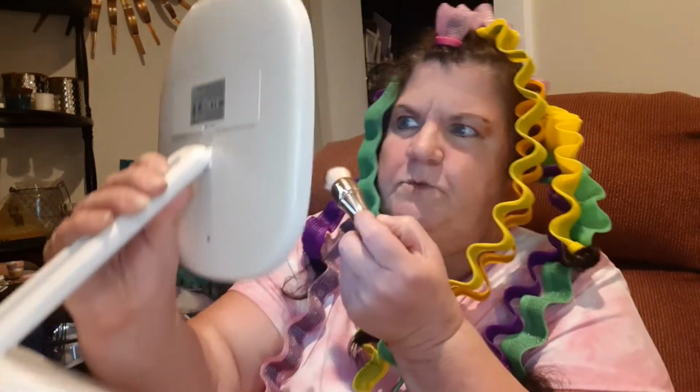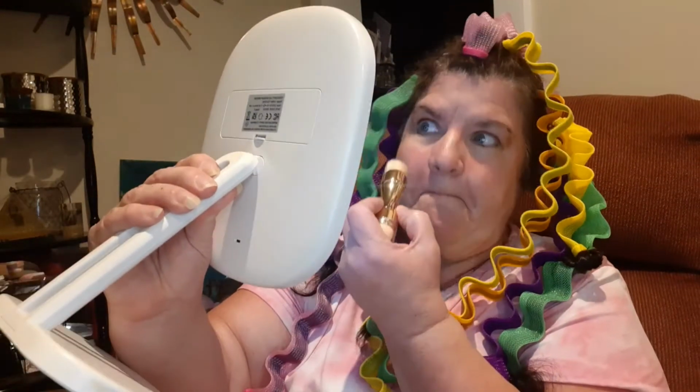I probably should use this mirror. But it's not really showing me anything in this mirror. I don't know what's going on with this one. I need to turn that other light on. Let me try that. Let me pause you once again. So I'm going to figure out how. Oh, here it is.